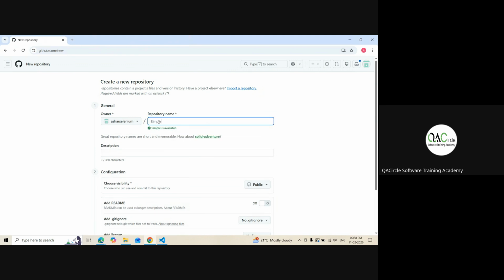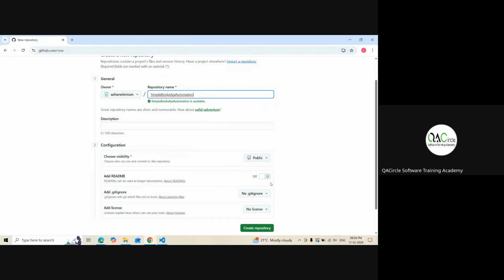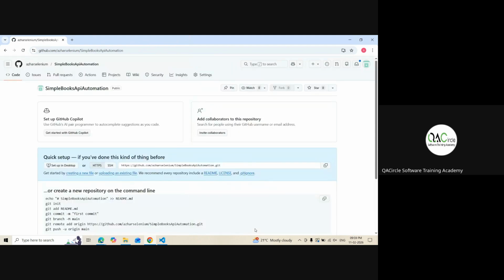So we are creating a global repository. Simple books API automation. Okay. Now I want to make it public. I don't want to add gitignore because already gitignore is there, right? Just let me click on create repository.